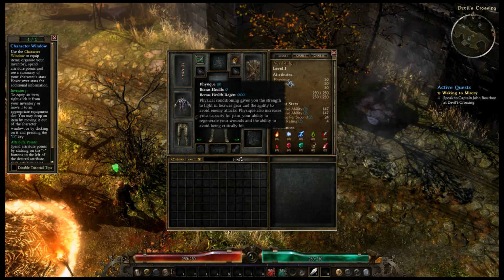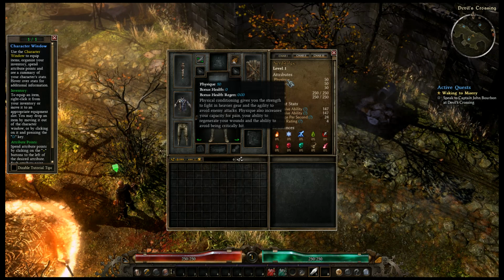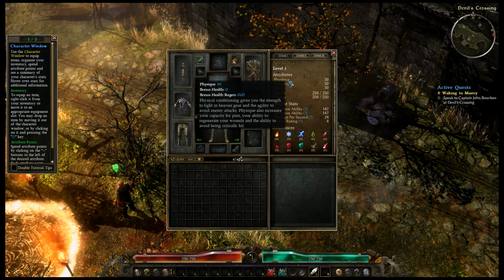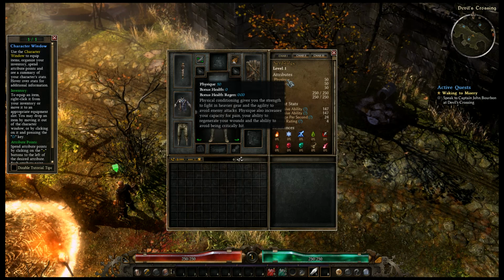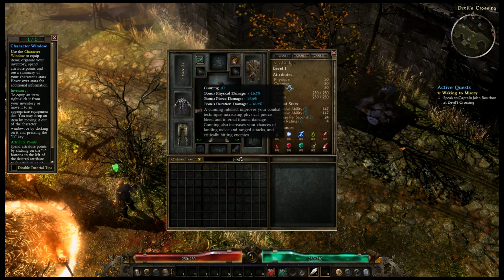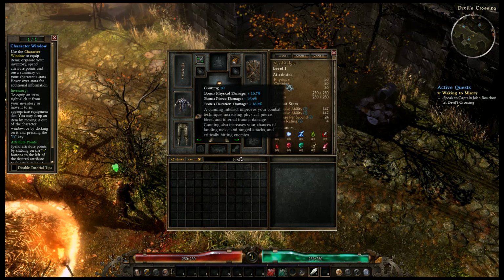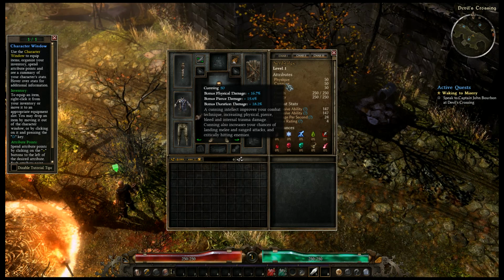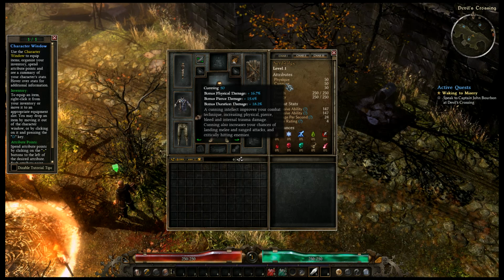Physical conditioning gives you the strength to fight in heavier gear and the agility to avoid enemy attacks. Physique also increases your capacity for pain, your ability to regenerate your wounds, and the ability to avoid being critically hit. Cunning. Cunning intellect improves your combat technique, increasing physical, pierce, bleed, and internal trauma damage. Cunning also increases your chances of landing melee, critical or ranged attacks, and critically hitting enemies.